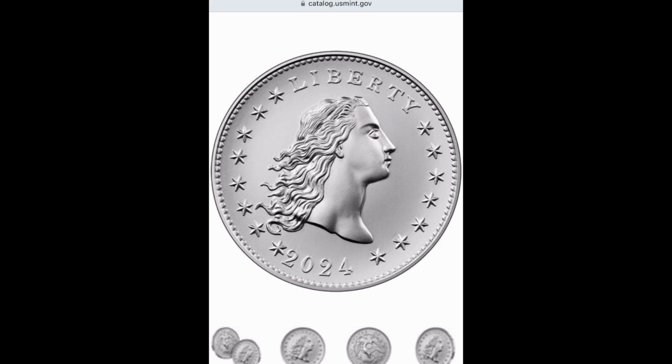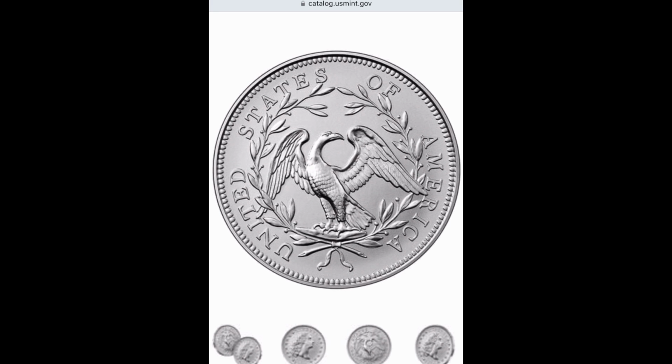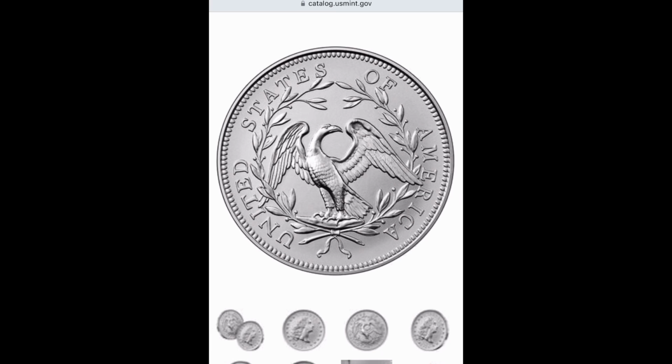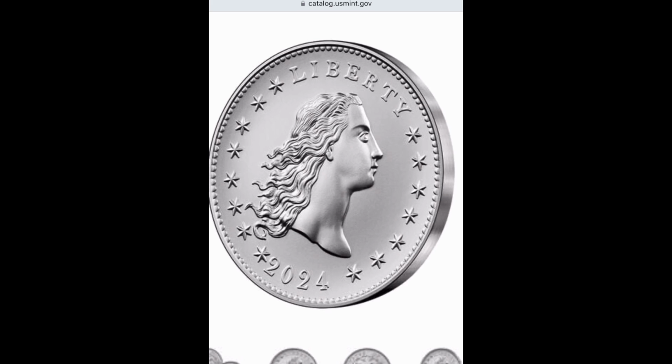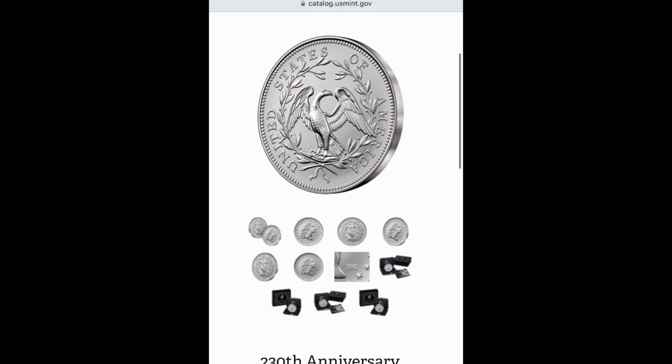So you see the 2024 year, obviously, and you can see the flowing hair design. Iconic for sure. And it's a piece that many of us will never have in our collection because flowing hair coinage, being old, usually has a lower mintage and lower survivability. They are very expensive, so many of us will never have one of those, but we could always get this medal to kind of say, hey, I got something. I got a little something, maybe modern, but I got it. But no, there is some beautiful design here for sure.